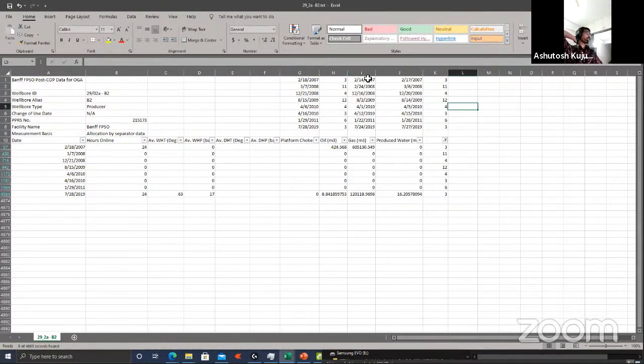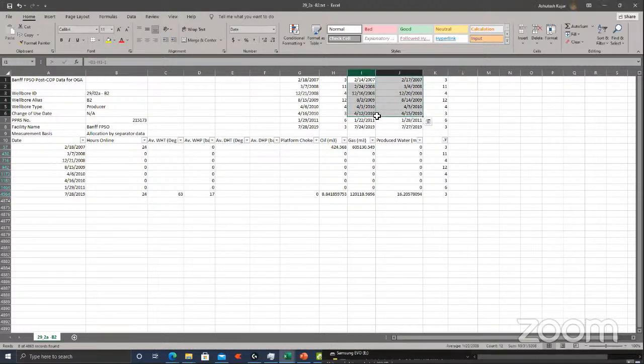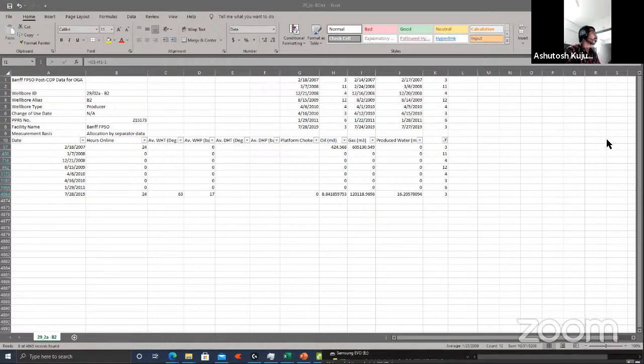And now you can straight away go back to your database or whoever gave you the data and say, okay, my data is missing for 11 days, starting here to here. Can you please take a look at it in your database and give me the relevant data, right? Instead of getting back to them and saying that data is missing, now you can actually pinpoint where that data is missing. All right. Does that make sense? Any questions here?